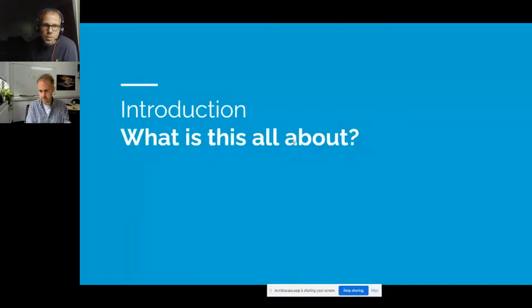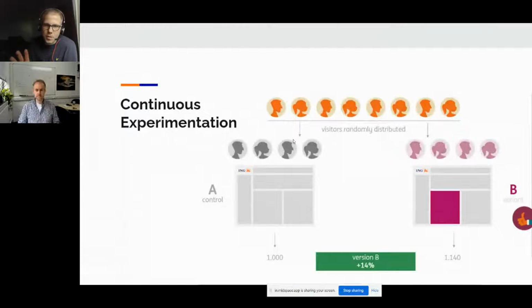Now, what is this all about? Maybe a quick introduction. I think this is a concept that everyone knows, but A/B testing or experimentation is just being adopted on a massive scale across many companies. There is a big shift between companies who invest a lot in central teams and also enable it on a large scale. And I would say the rest of the company. So many online businesses do A/B testing.